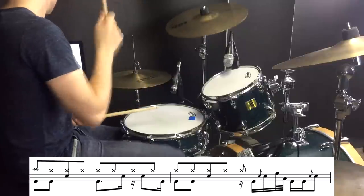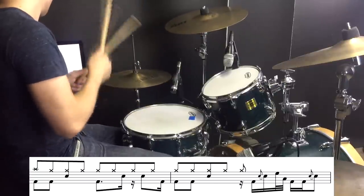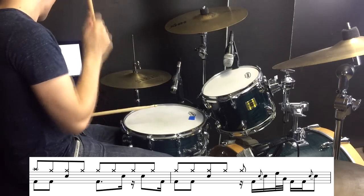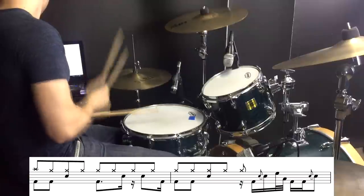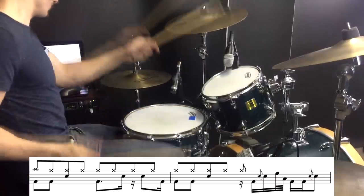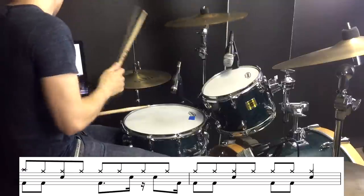The next two bars with a fill at the end go like this. We reuse the first fill again, and then we have a bit of a stop right at the end.